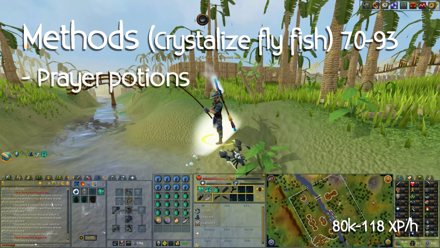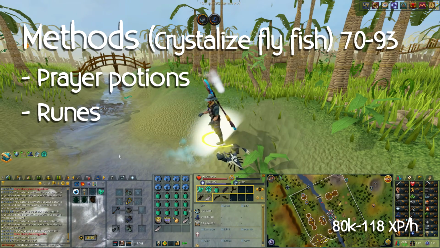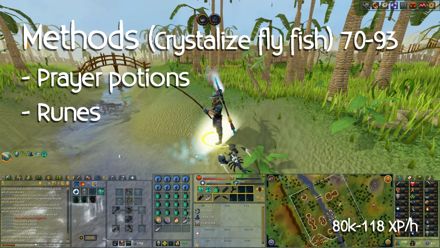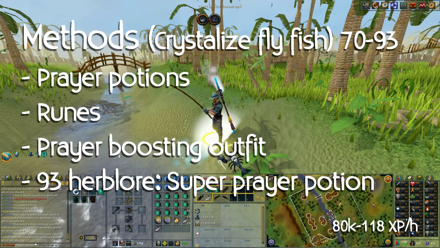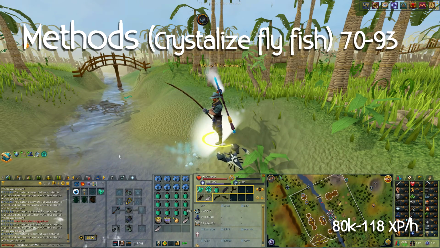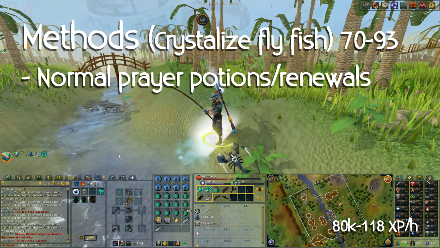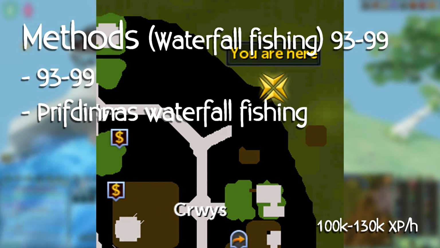You'll have to use prayer potions in order to keep your prayers up, and you will also need runes for the Crystallize spell. If you don't have the fish flinger outfit, I recommend using a prayer boosting outfit if you have one. If you have 93 herblore, you can use super prayer potion and a super prayer renewal potion at 96 herblore. If you do not have any of these special super prayer potions, you can just use normal ones.